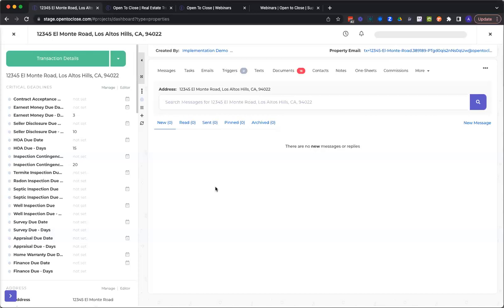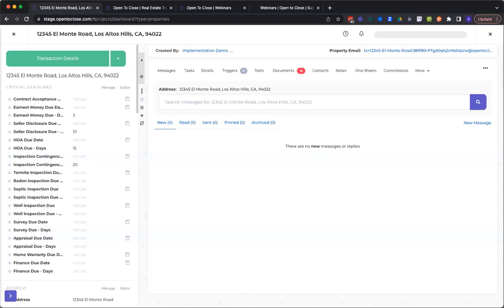But when we send messaging out, we want to hit the clients with what they already know. We don't want them to have to log into our system. What we want to do is send them a text message, send them an email, send them a push notification so that they can respond in the fashion that they already know. But when they respond, it comes right back into Open to Close. Is it working? Yes, it is only on our scale plan right now. So whether you're on the scale plan or not, I don't think you are, Glenda, but if you are, then you have access to the messaging, and it's only going to get better over time.